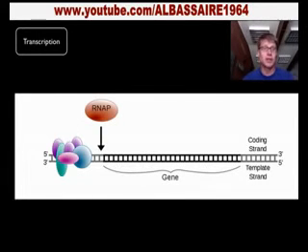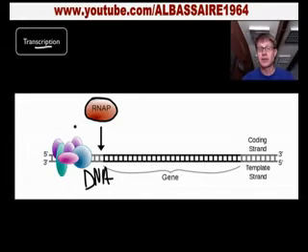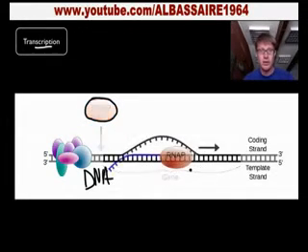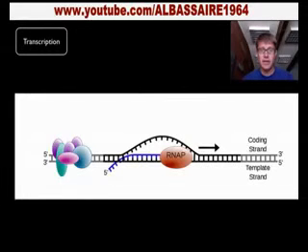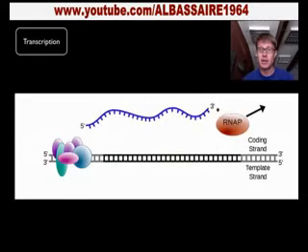The first step is going to be called transcription. I always remember the script means to write. And so what we have is our DNA. So this is going to be our DNA right here. This is going to be a gene, so it's a portion that we actually want to make a protein out of. There's an enzyme called RNA polymerase. What RNA polymerase, just like DNA polymerase, is going to do is drive down the DNA. And as it does that, it makes a copy behind itself, and that copy is going to be messenger RNA. So if we go again, after RNA polymerase is done and it leaves, we now have messenger RNA. And so we started with DNA.